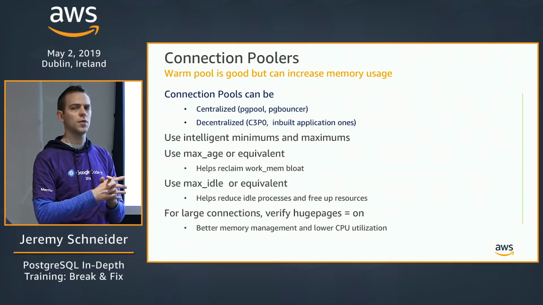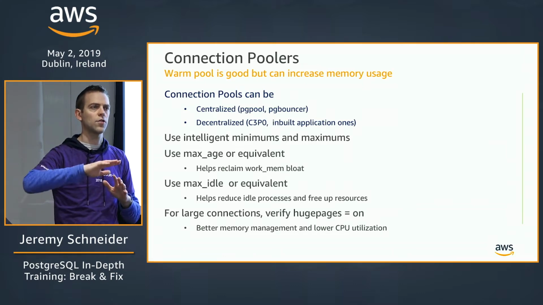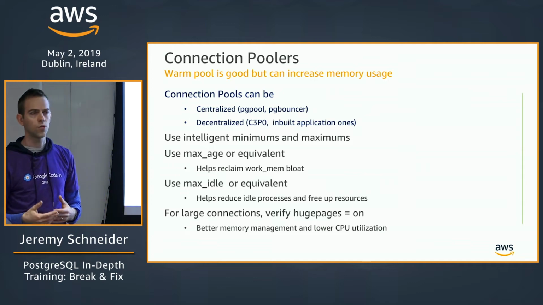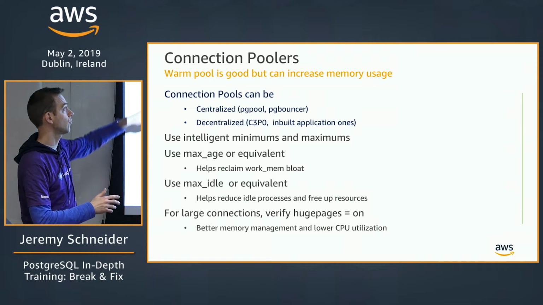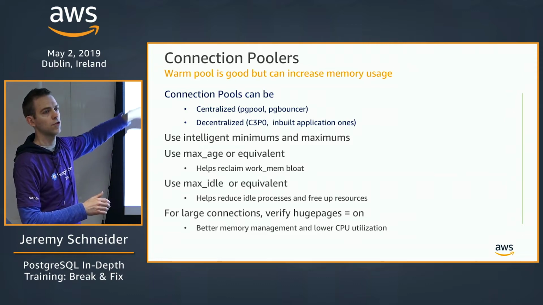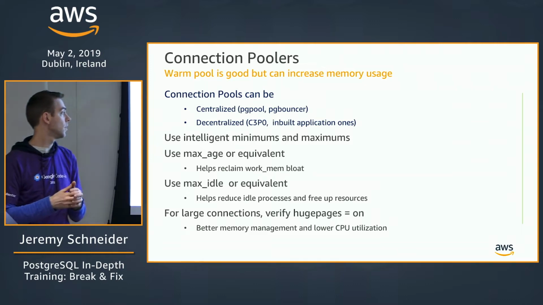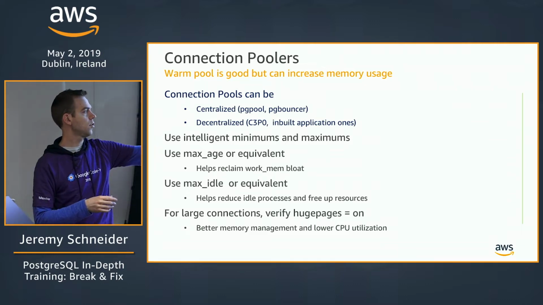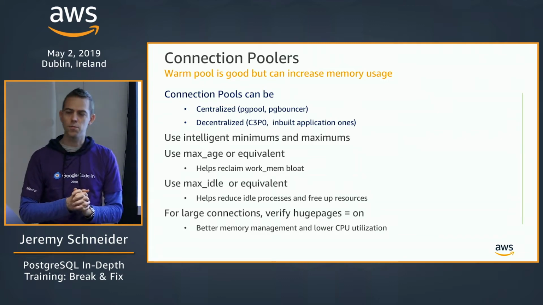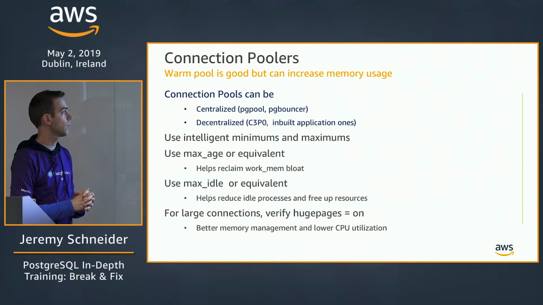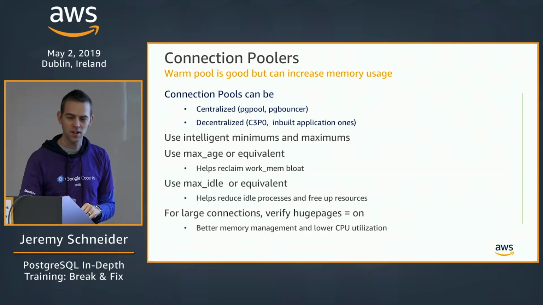So over time, what we often see is if you have really long-lived connections, the memory just kind of starts to climb. That's one of the reasons it's pretty widely considered a best practice to age out your connections in your connection pool and just recycle them periodically. That's what max age will do. And look at that, huge pages is even specifically mentioned on here. I'd forgotten that was the last bullet. So right there, that covers 2 more of our happiness hints that I said we'd try to touch on this week.